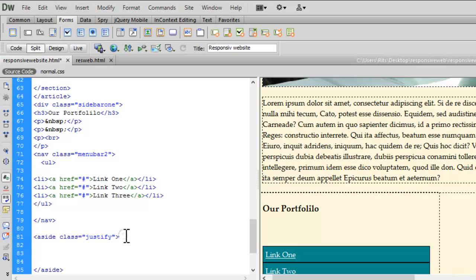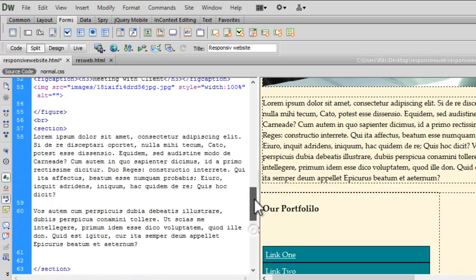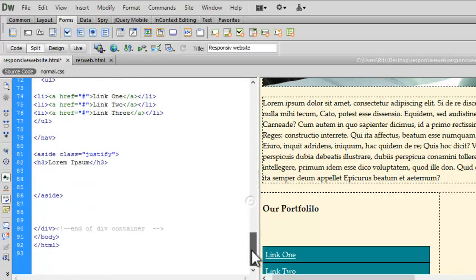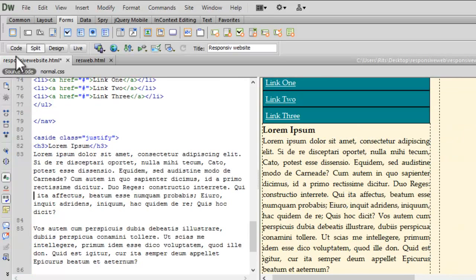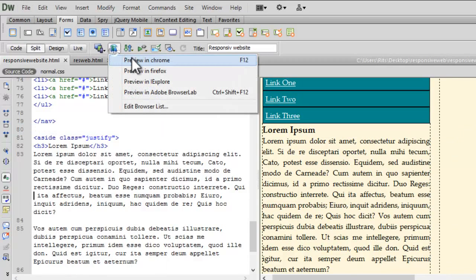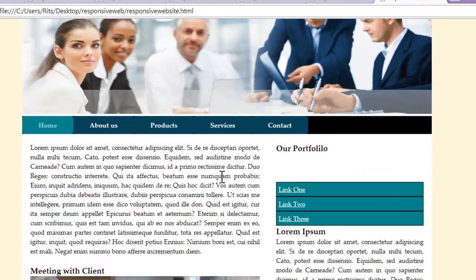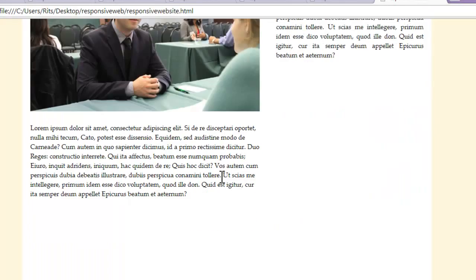Now again let me have some lorem ipsum. Simply I will copy and paste it from above. And let me save the document and let's preview. So far so good.